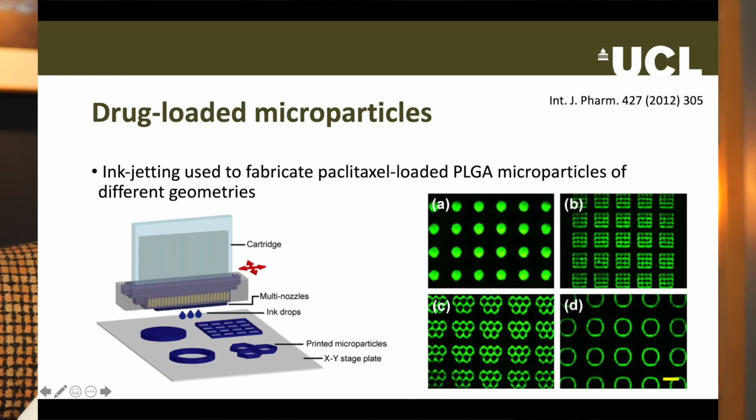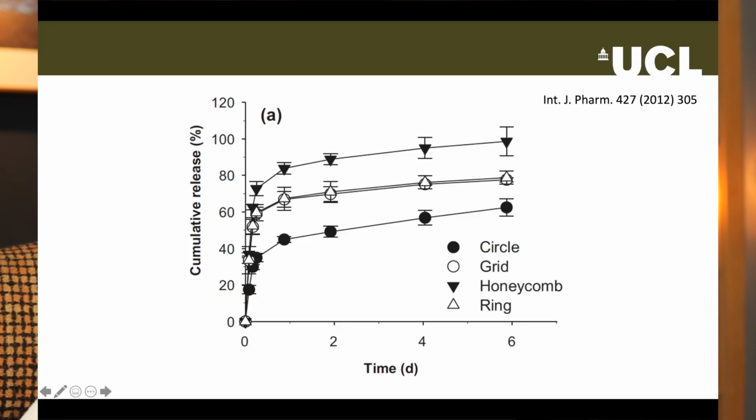The last example before we break for tea is the use of inkjetting to build up thicker drug-loaded objects. Like we did with the polymer films I showed you earlier, here the printer makes multiple passes over the same substrate to build up objects layer by layer, very similar in principle to 3D printing, as we shall see after the break. The printer allows highly defined shapes to be fabricated, and because each has a different surface area to volume ratio, they release drugs at different rates, as you can see in the dissolution profiles.